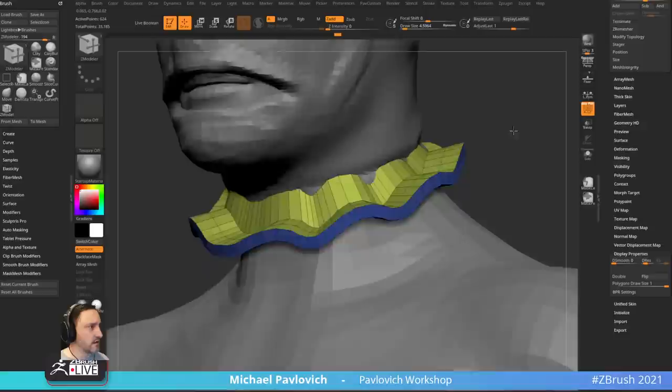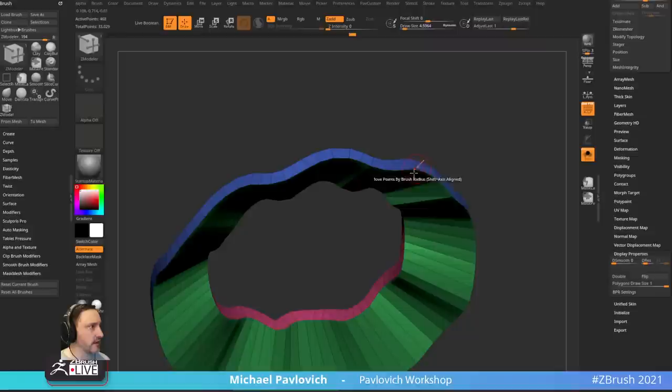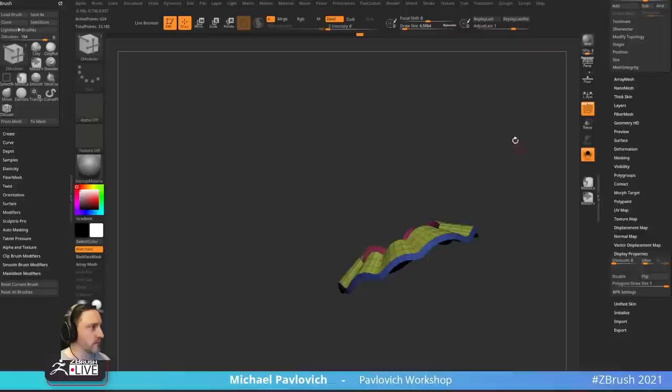And again, if we wanted to go through here and say, okay, let's insert single edge loop, let's hold down Alt and get rid of these like so, and then we can go back in and insert multiple and just tap again. That'll remember our last setting here. So now we're kind of back to where we started.